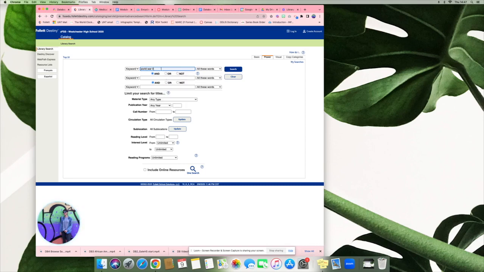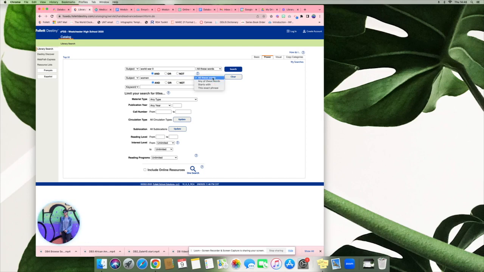So World War II is going to appear just like World War II, not War II, not Two World War, just exactly in that order. And so say we want to do subject for this, and then subject also, we're going to type in women because Susan said that she wanted to focus on the role of women in World War II in the United States. So for women, it's just one word.